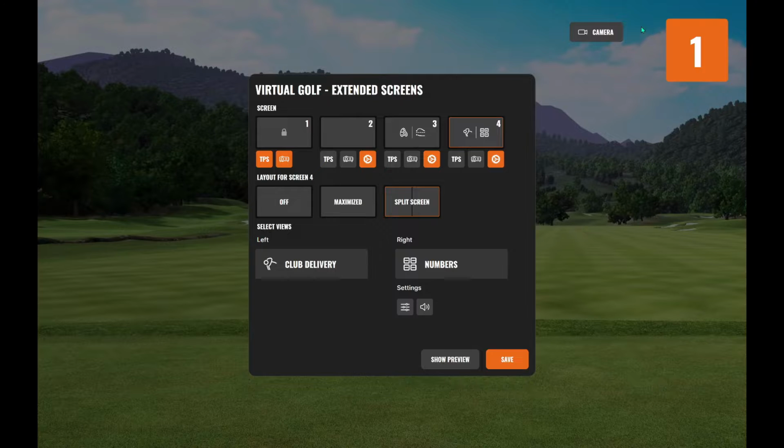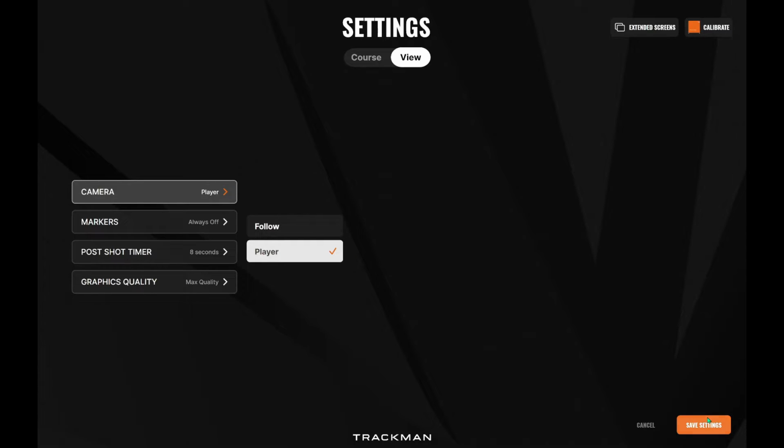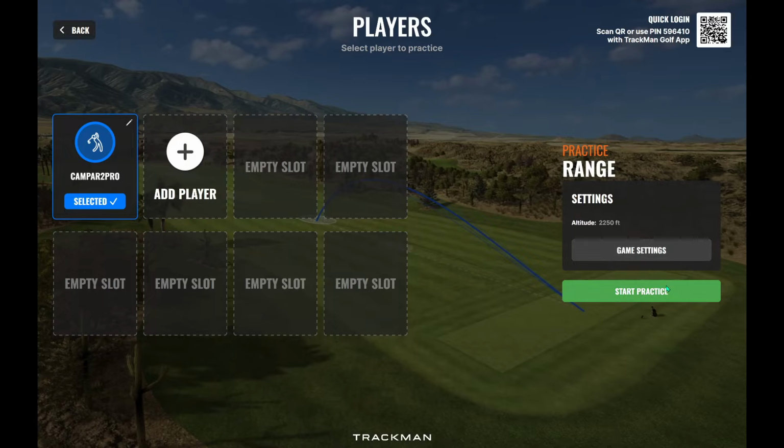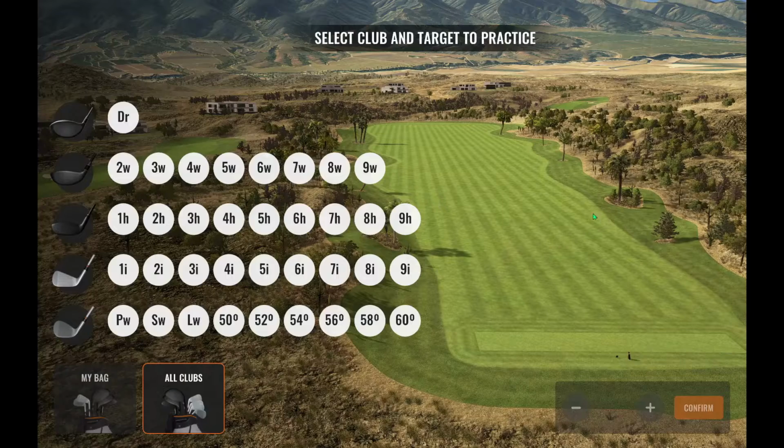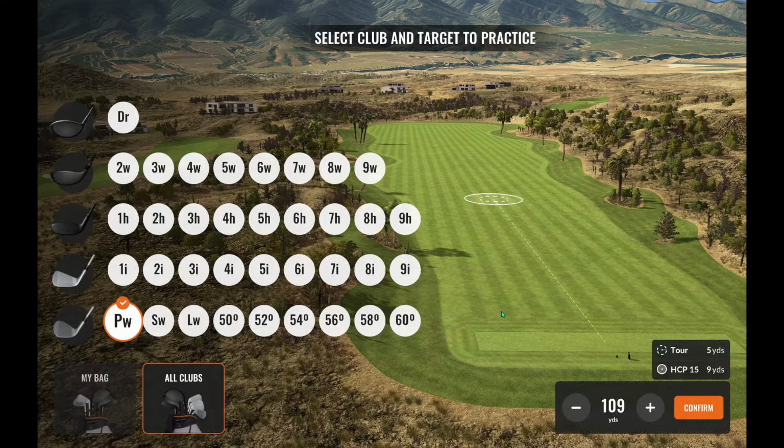So now we will actually go into our extended screens. Okay, I already have that. Sorry, good. Awesome. So we will select, I have a pitching wedge here.